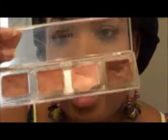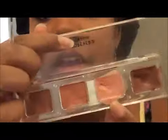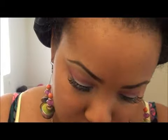For my lips, I'm using Forever 21's Quad Palette. This doesn't have a name, it's just a quad. Anyway, I'm using this pink right here. It kind of doesn't look pink on the camera, but in real life it is. It's like a very light pink.